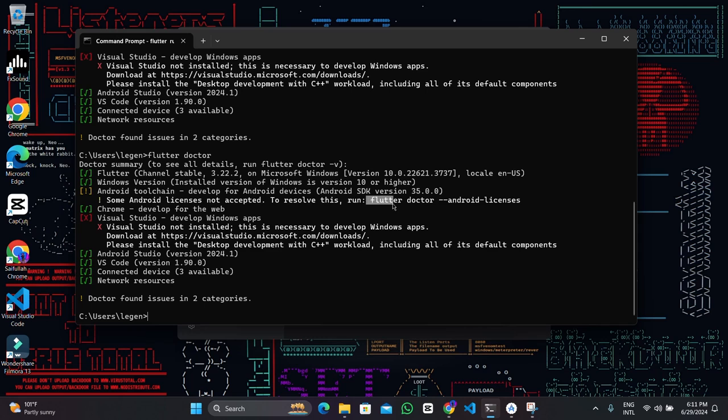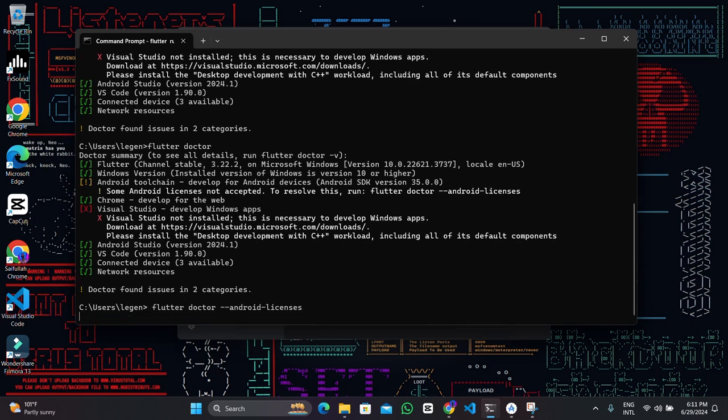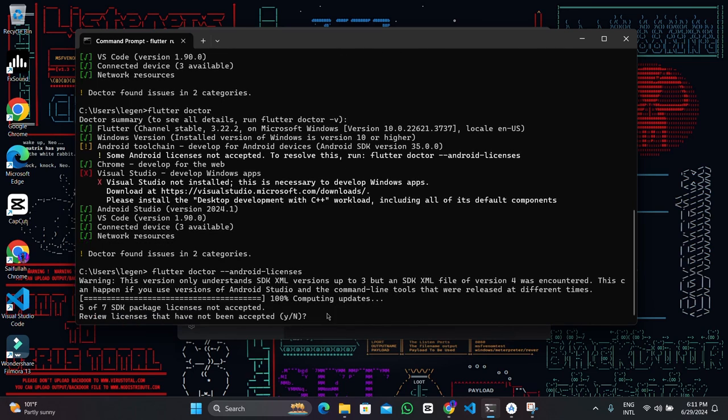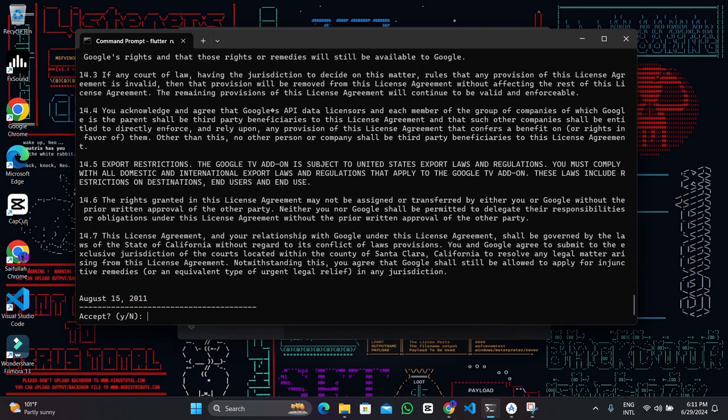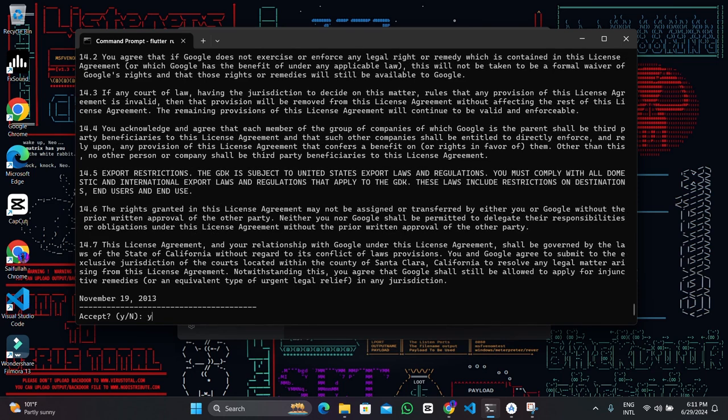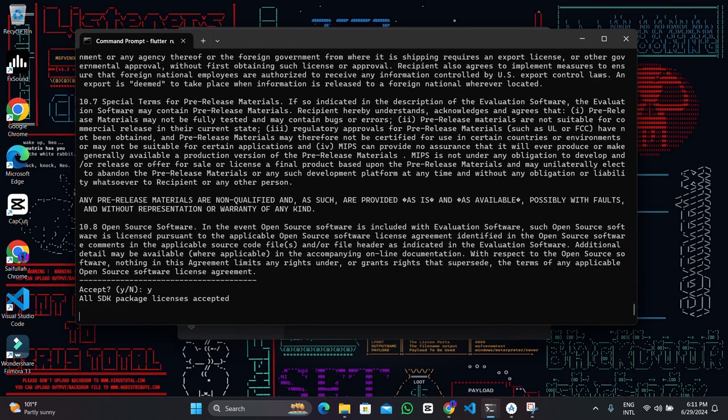Copy it and paste it in the command prompt and tap on enter to execute the command, so that the requirement is scattered here. And now tap on y and accept all these things, so that our licenses are accepted.